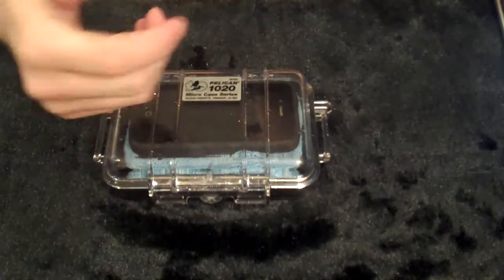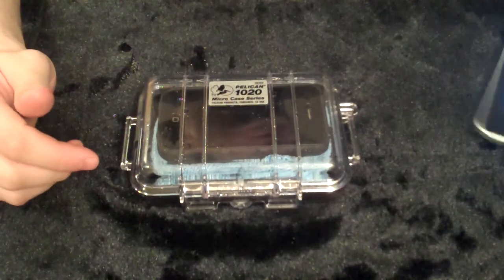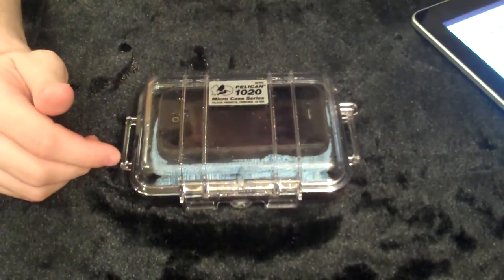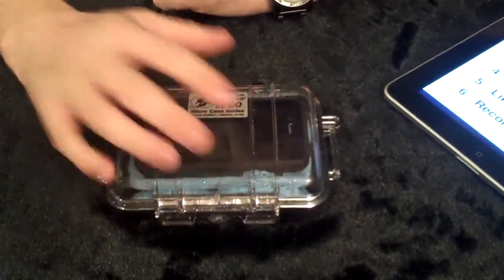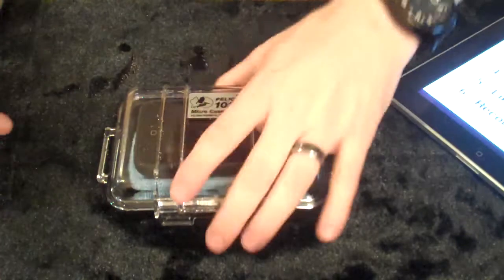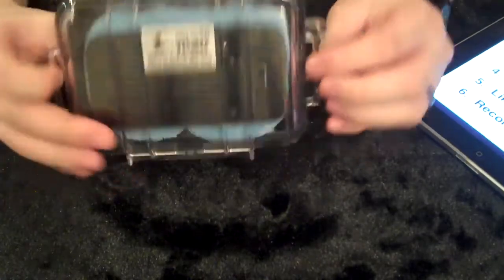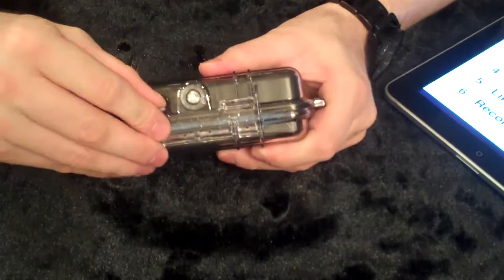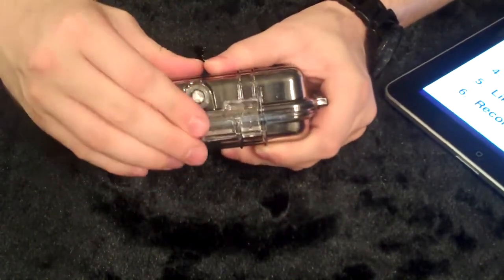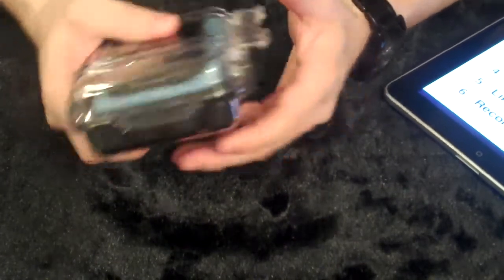So durability — really solid. I'm very impressed with the durability. I have a full-size one of the big ones that I use for some handguns that I really like. A couple of things I do like: it's clear so I can see the contents and see what's going on. Dislikes — I'm assuming this loop is for a belt, but I don't really see myself putting webbing on here; it doesn't seem very user friendly. The latch right here could also be a little heftier, some type of way to secure it even more — I'm a bit concerned about it popping open when you drop it.